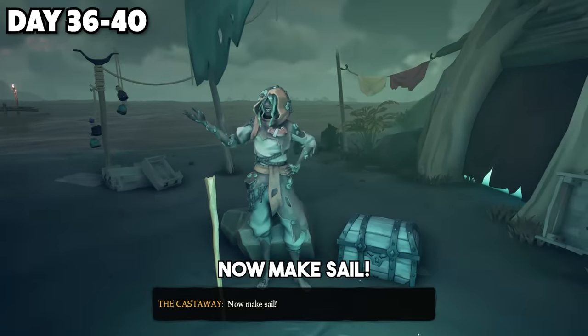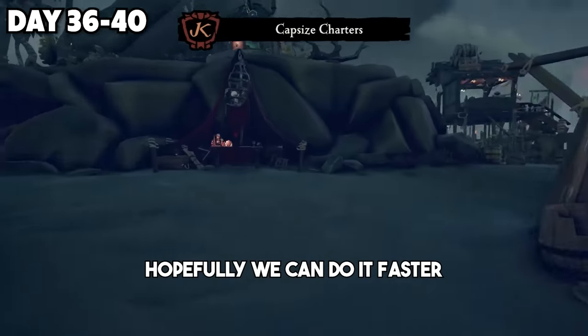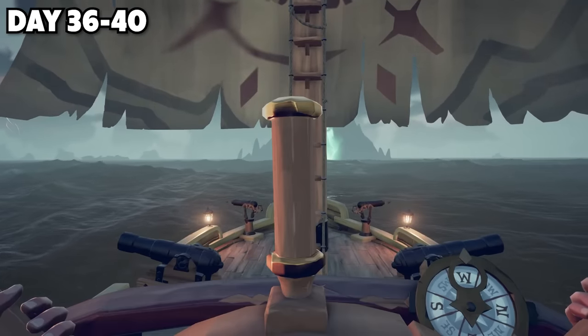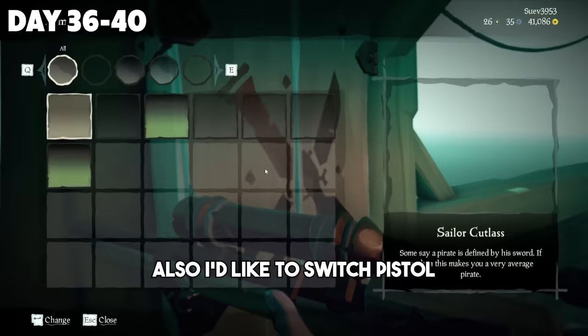Now make sail. I guess it is time to head over to our ship if we want to do this. And this is going to be another little adventure. Hopefully we can do it faster. That same area is opened up. See what happens here. Also, I'd like to switch to a pistol.